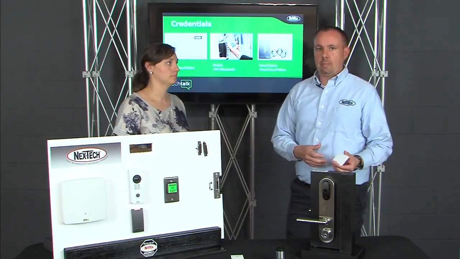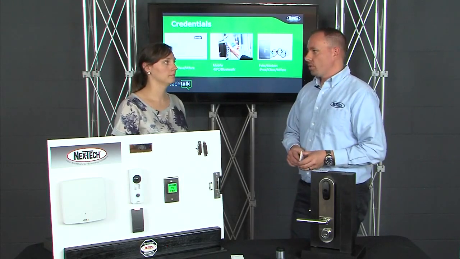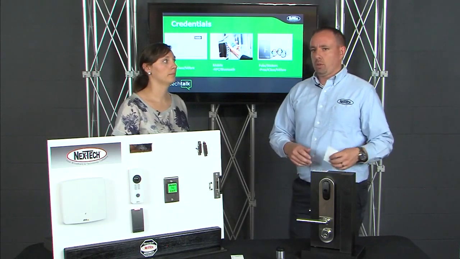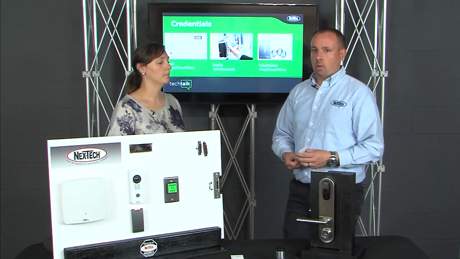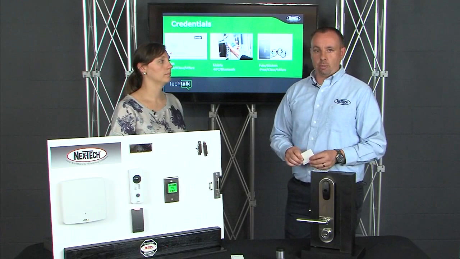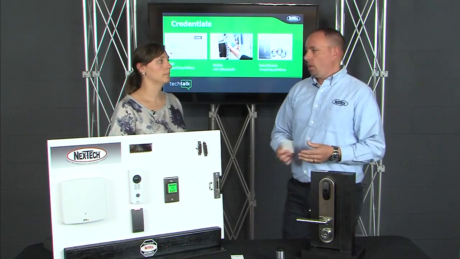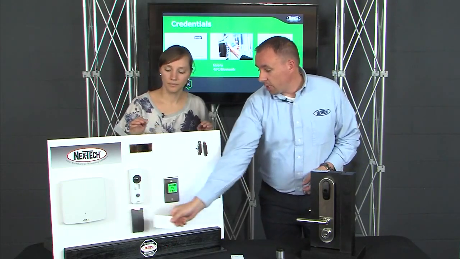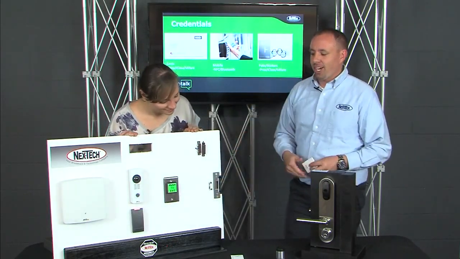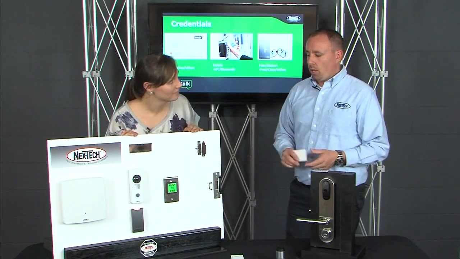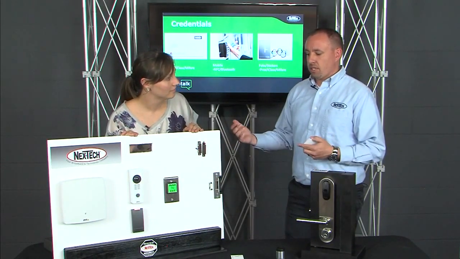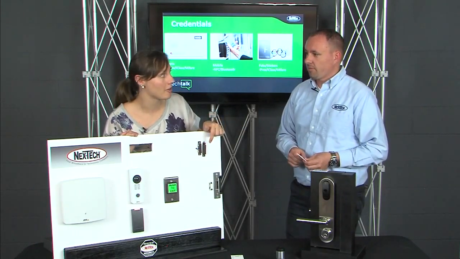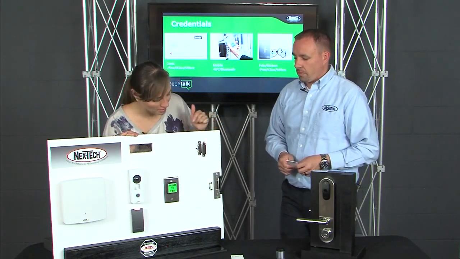Yeah, sometimes they could be demagnetized and you have issues. They could also be duplicated. But we've moved into having smarter cards, with a higher level of security or encryption of the information on the card. They're about the size of a credit card. You get them within a couple inches of the card reader, its proximity. So we get it close. It transfers the information. It's almost instantaneous to unlock the door. And you can see how the light turned on whenever Nate got it close, to make sure that it worked.